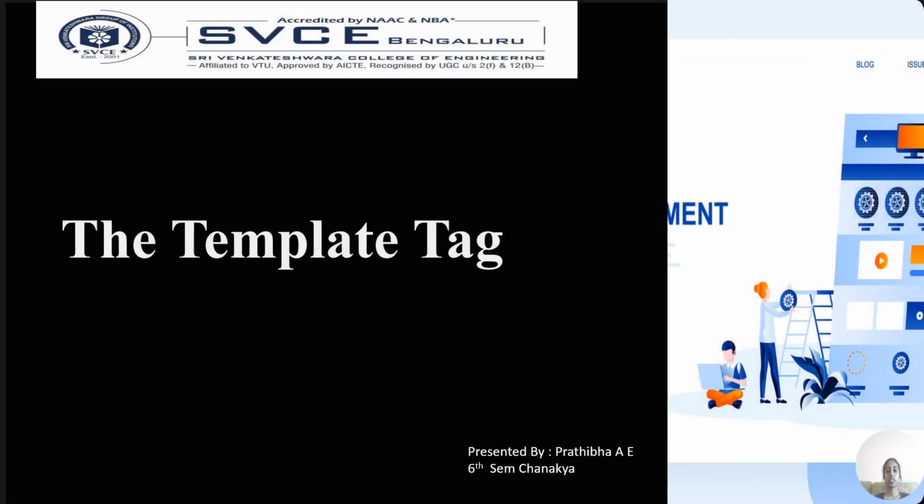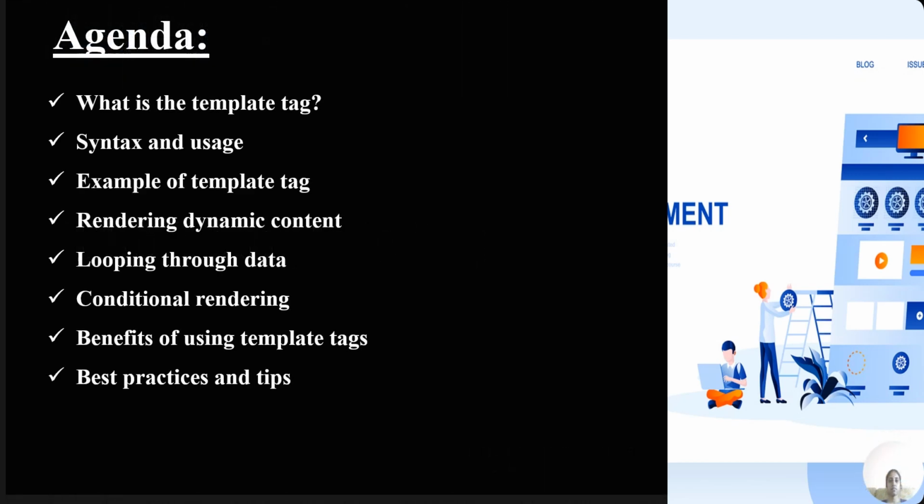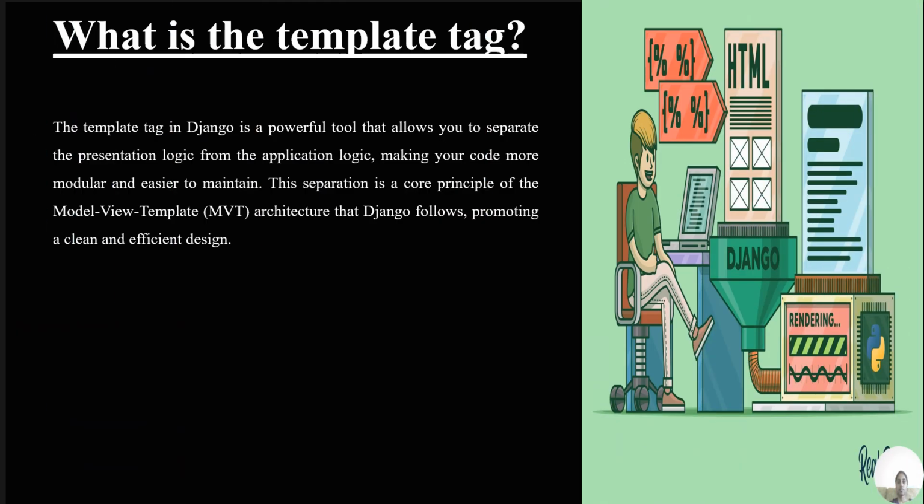In this video, I'm going to discuss the template tag. Now let's see today's agenda. What is the template tag? Syntax and usage. Example of template tag. Rendering dynamic content. Looping through the data. Conditional rendering. Benefits of using template tags. Best practices and tips. Now let's see the brief introduction about the template tag.